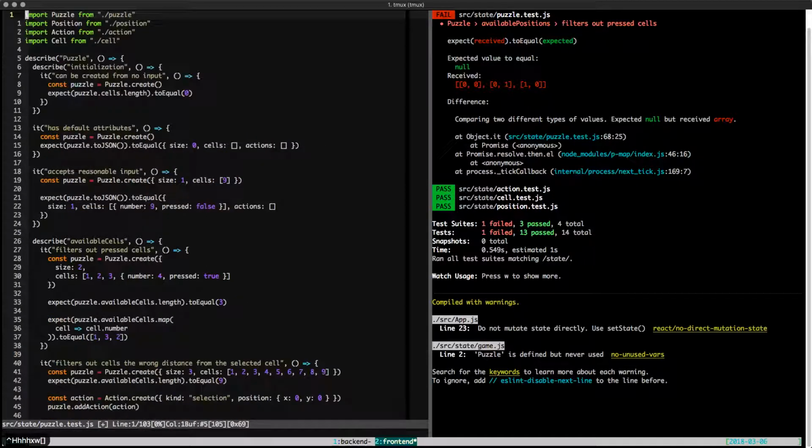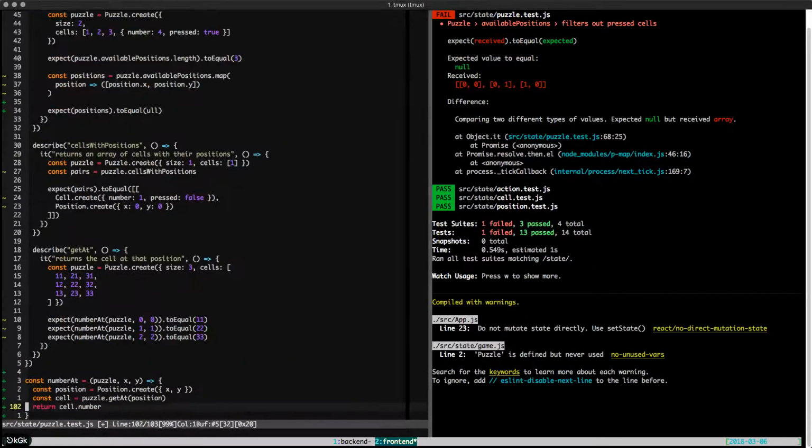Interesting. Oops, what did I do? 68. So positions is exactly what we think it is. So 0, 0. Zero, 1. These are just grid positions, of course.